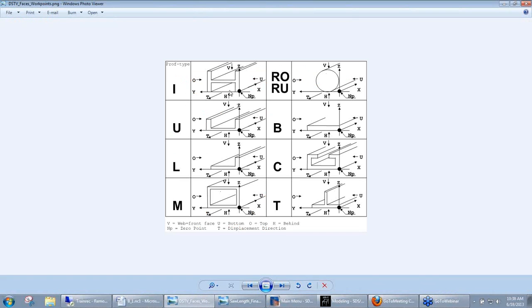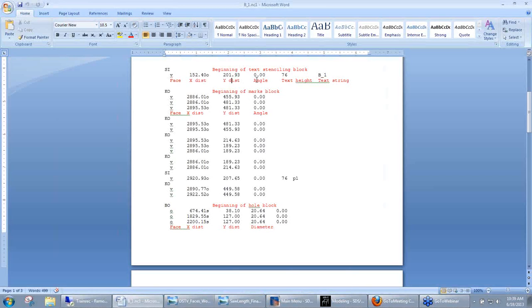Looking at our wide flange piece, the U face is going to be the bottom flange, so we can see U is pointing to our bottom flange. This NP indicates our work point, and that is always going to be our work point. So the Y distance is always going to be taken from the bottom of our steel rather than the top of the steel.